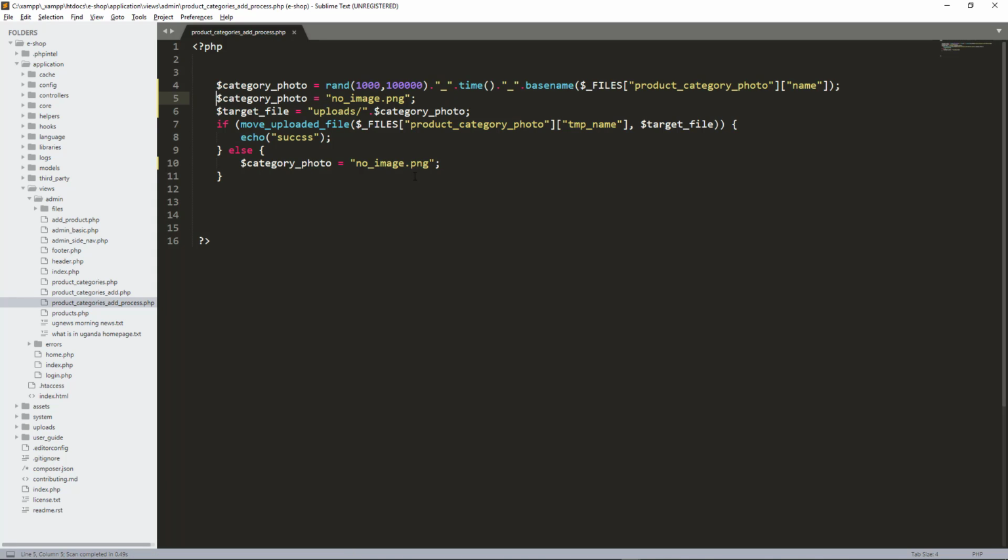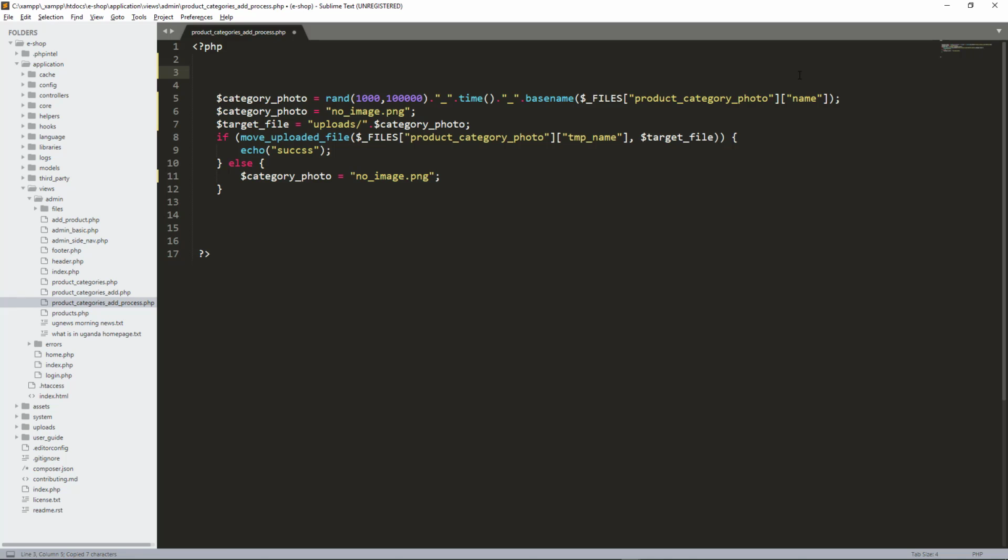And sometimes, not all the time, the user will upload a photo. We can first check if this photo is being uploaded before we start the upload process. Now, what if a user did not upload a photo? Then it means that our program is going to crash. We are pointing at something that does not exist. So I have to first check if there's really a photo being uploaded. So how do you do that?